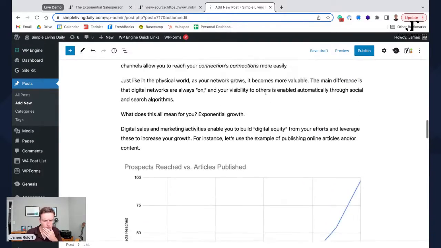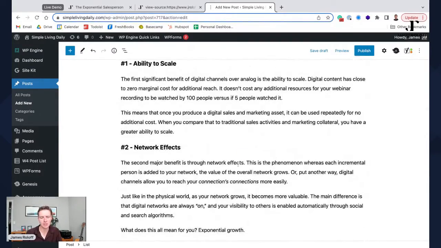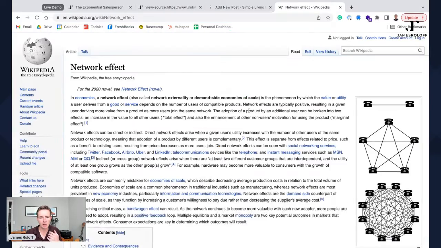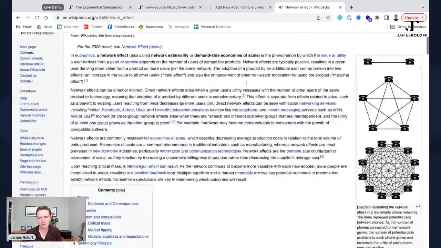So in this case, one of the things I talk about is network effects. So what I did is I found a Wikipedia article on network effects. We can go to it quick here. But it's all about network effects. You can see, good informational post. Try not to force an external link that doesn't make sense for your post. You don't want to have spammy links in there or things that don't make sense that you're confusing your users. In this case, I'm talking about network effect, and it probably is helpful to have a link out to the Wikipedia page talking about the benefits of network effect.